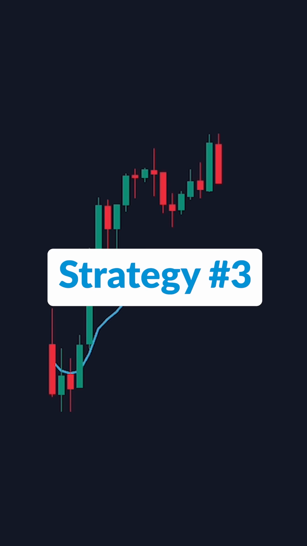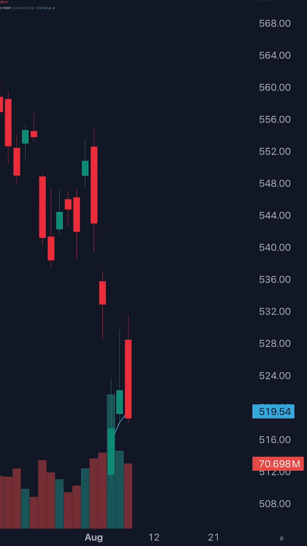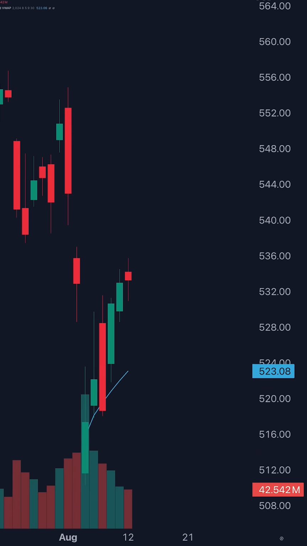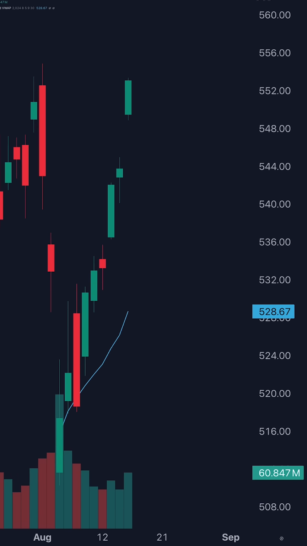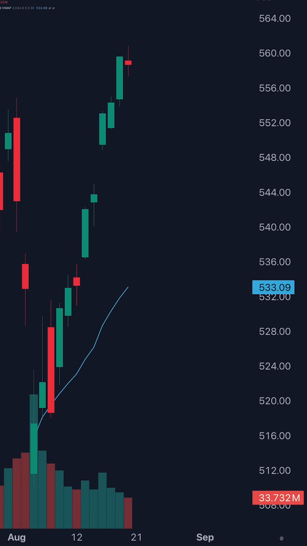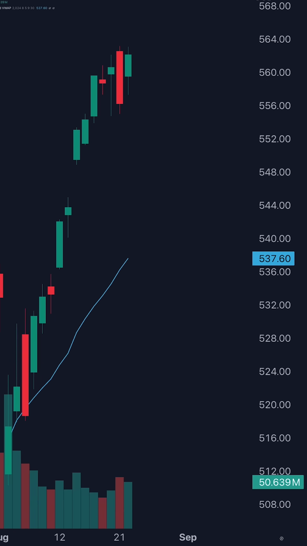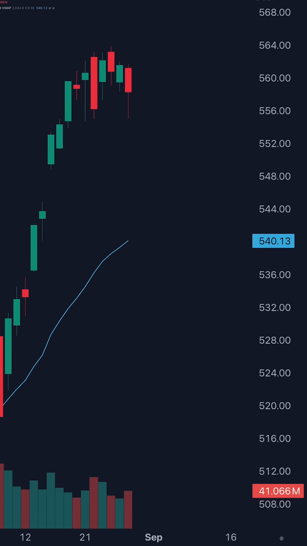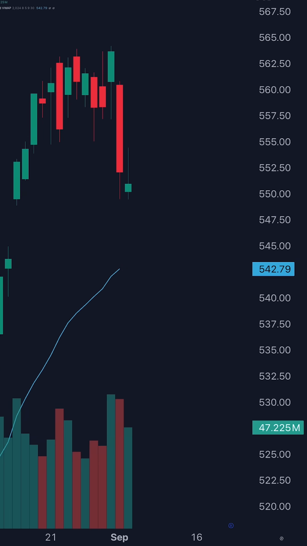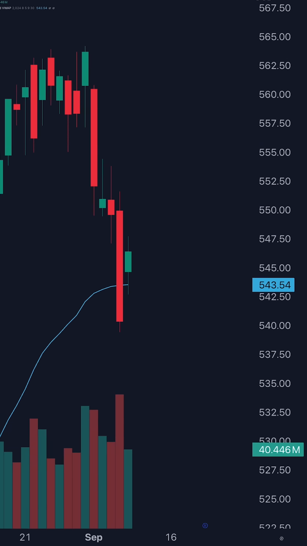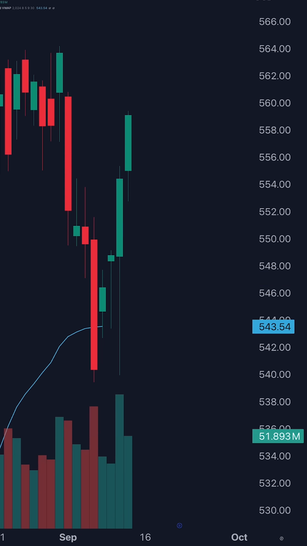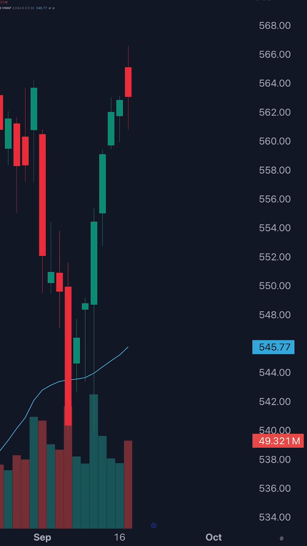Number three, anchor the VWAP from a significant swing low or high and use it as a guide on a pullback. Here's a SPY daily chart. The VWAP is anchored from the August 5th low, which was a significant market-wide volatility event and a significant swing low. Notice how the pullback in September tests this anchored VWAP and gets bought. This means the buyers are in control since the August low was put in. We can use this level to set up a long trade.